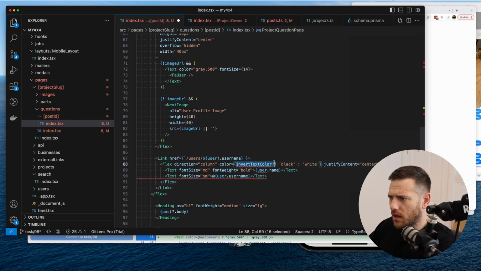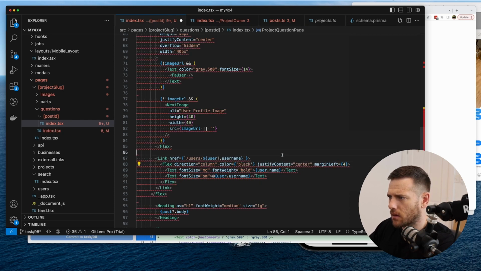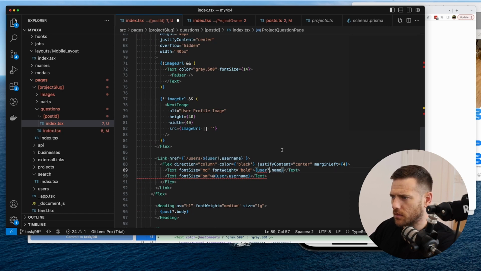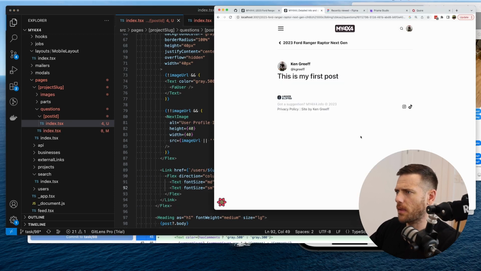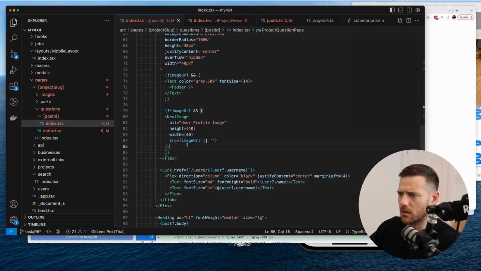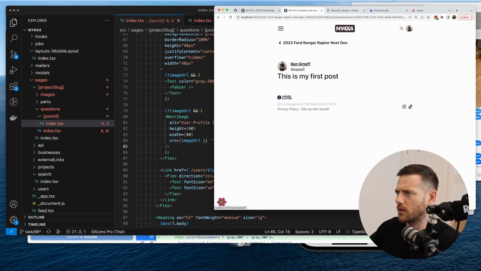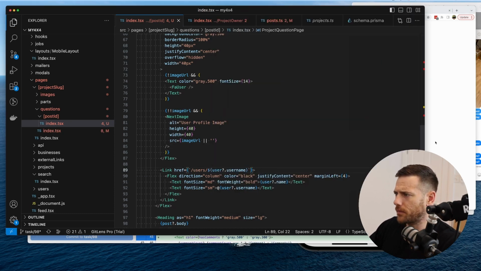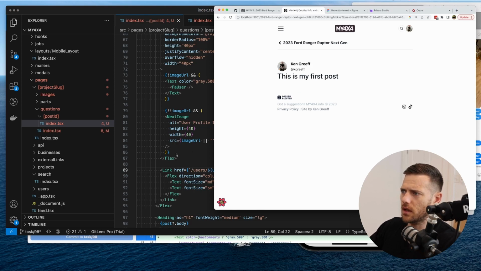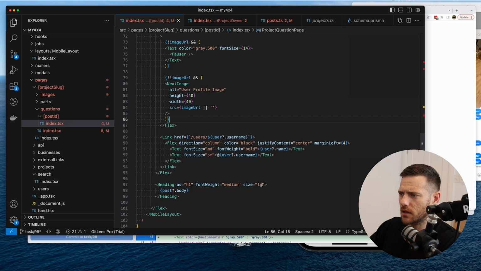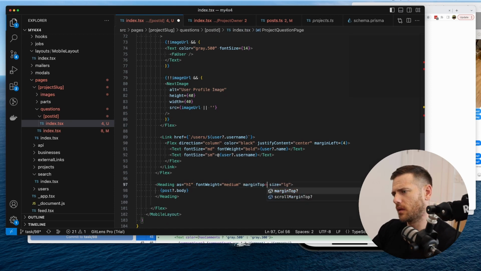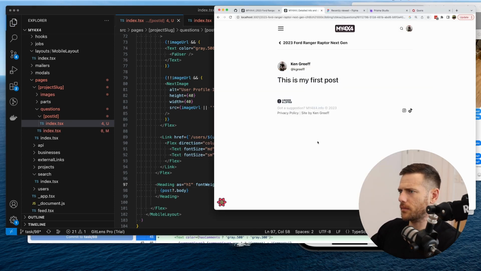So we're going to leave the text color as black. Username, let's just put a safety there, and user.username. Okay, there we go. So that is working. Cool. So we'll show the username, and then underneath here, let's chuck a little margin on top. Medium, oh no, let's go 4, sorry. Right, so got a name.